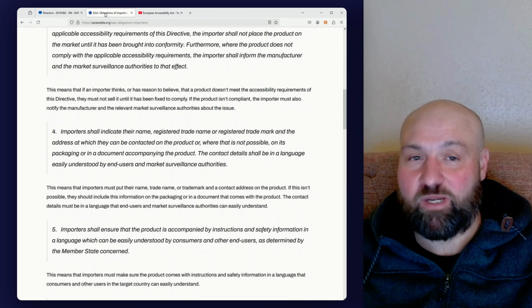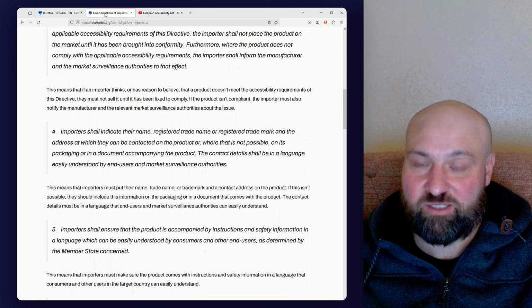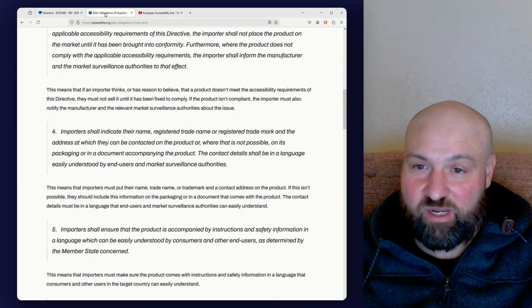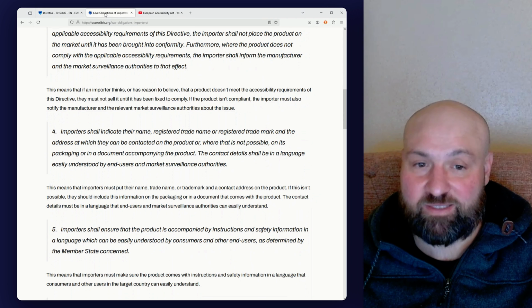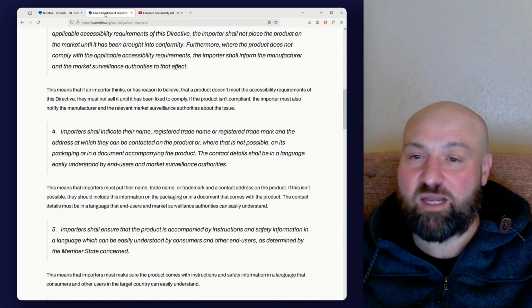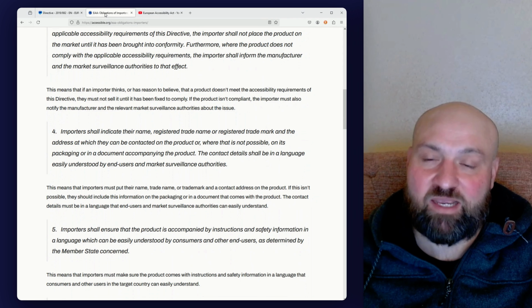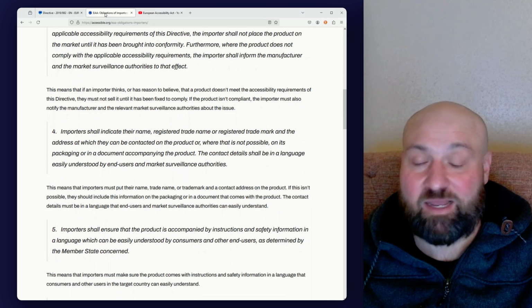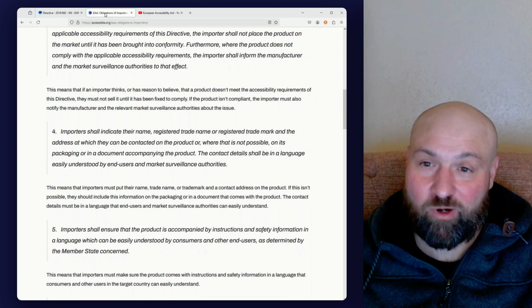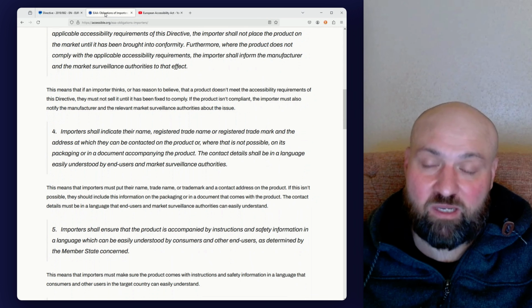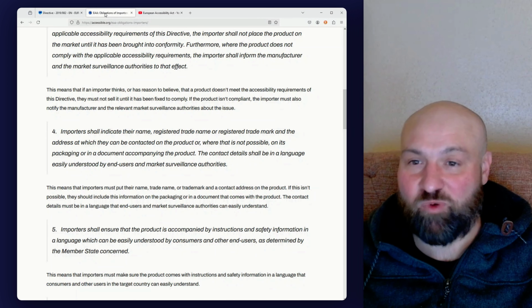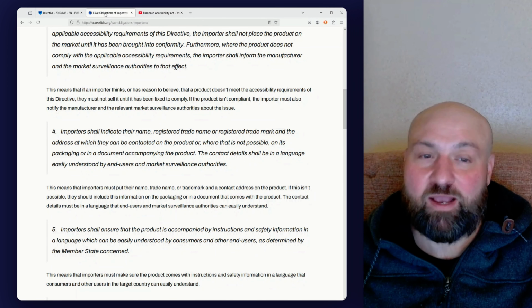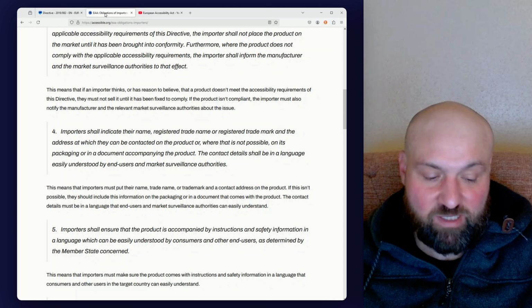And one other note here, when we talk about obligations, there are obligations for each of the economic operators that I've named under the European Accessibility Act. But this section is not going to be the technical requirements. Think of obligations more as administrative work and paperwork. So if you have that in your mind when you think about obligations, it's going to help you understand what the difference between obligations and requirements are, and then also just keep everything straight.